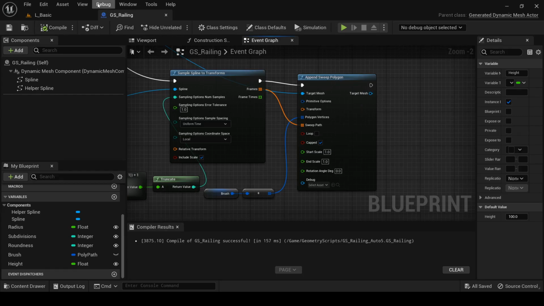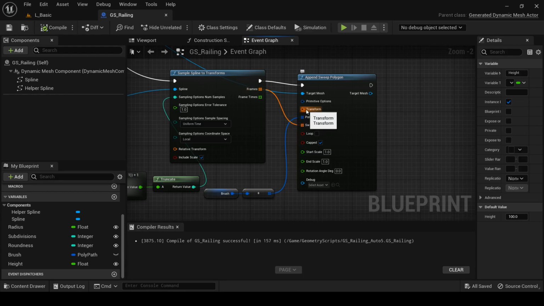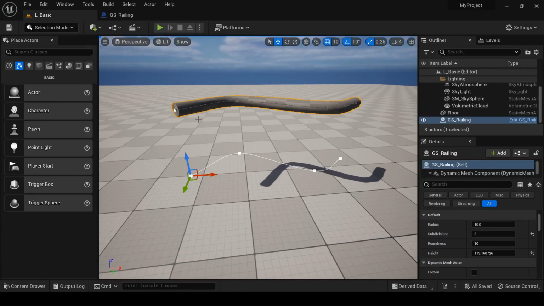So if we only wanted to do this, we absolutely would not have needed to go into C++ and do all this. We could have just passed in a transform that described that Z offset and called it a day. The reason that we've done it the way that we've done it is because we're going to do more in C++ in a moment. So please don't take this as my advice that you have to do all this in order to just offset a spline a little bit. It's only because of what we're about to do that I wanted to set up that infrastructure.